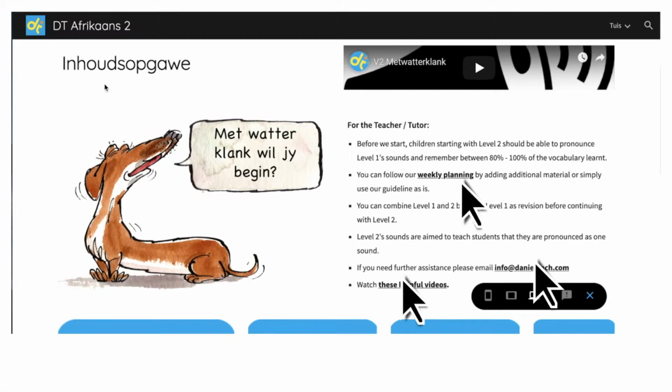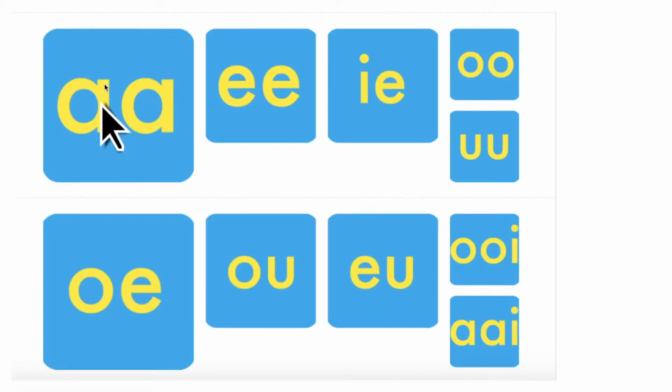And then we obviously have a look again at our content page, where you can find the weekly planning if you want to use that. You can email us if you need any assistance, and then obviously your helpful videos that you can watch to guide you. Again, there's audio guidance as well for the kids to keep on listening, being exposed to the language the whole time. This time you don't have to follow a certain pattern. You can start with any sound. I'm doing, or suggest that we do, the twin vowels first.